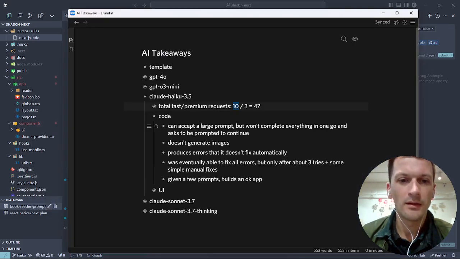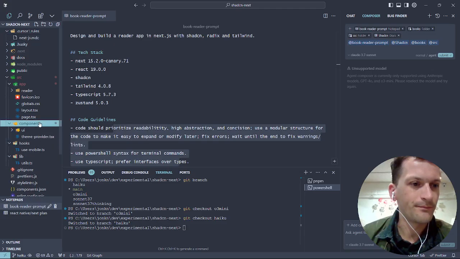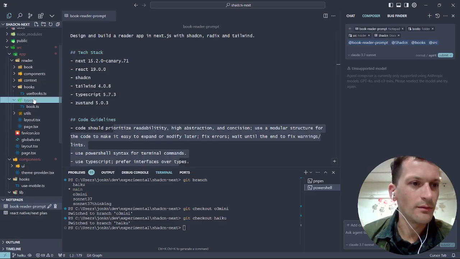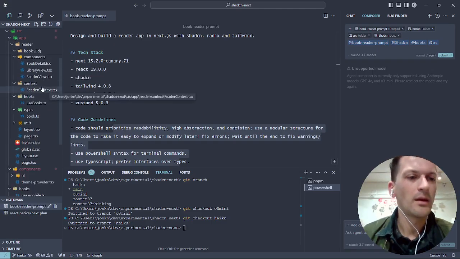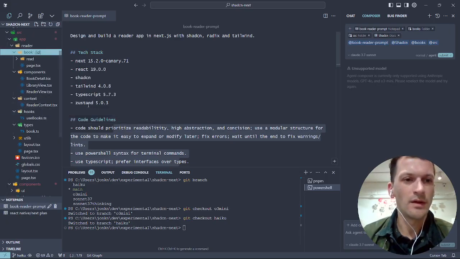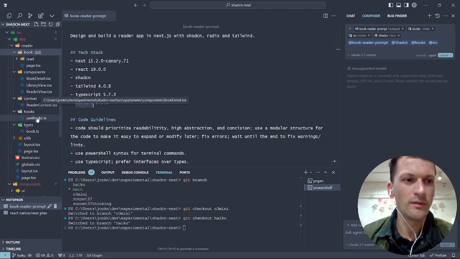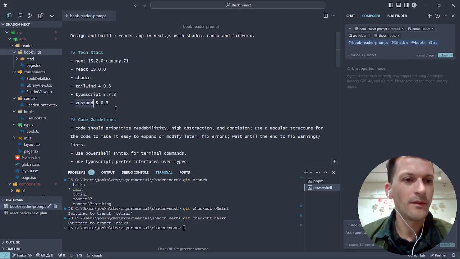All right, so for the code of Haiku, basically everything is in the reader. I like this structure better. I also didn't have zustand installed at this point, and I didn't have the images books folder populated yet. So it did create reader context. Later, I did update the prompt to say that if you are going to use client-side React state management, use zustand. And then the other ones did obey that.